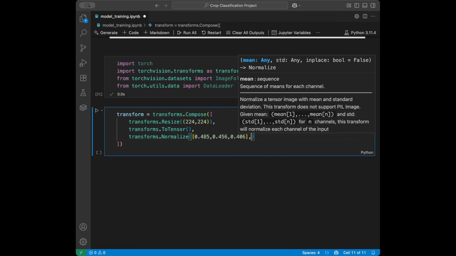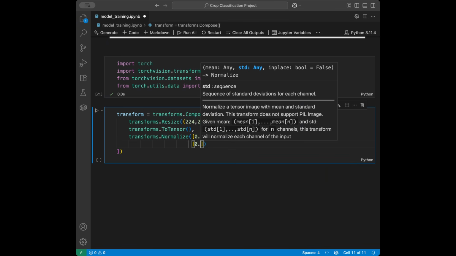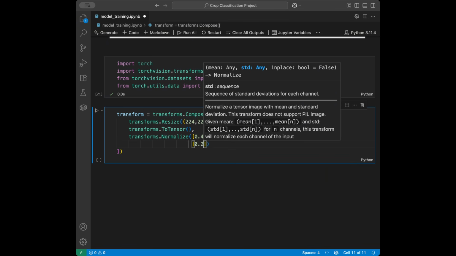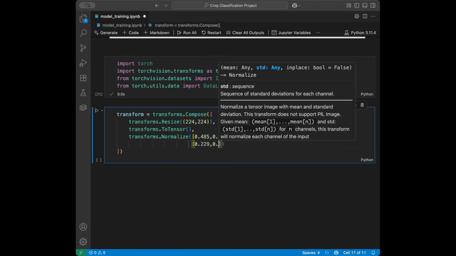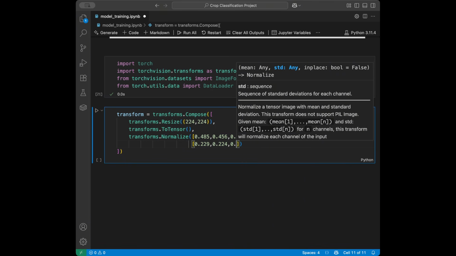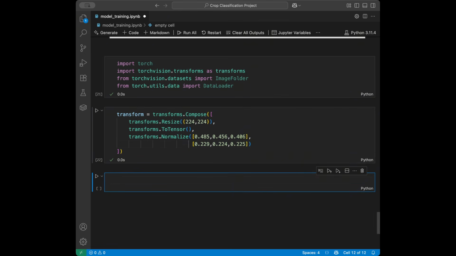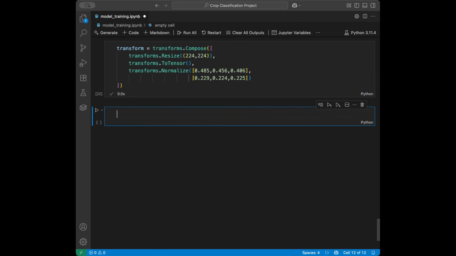Next, in here we are going to give the standard deviations: 0.229, 0.224, and 0.225 like this. And here we can make this run.